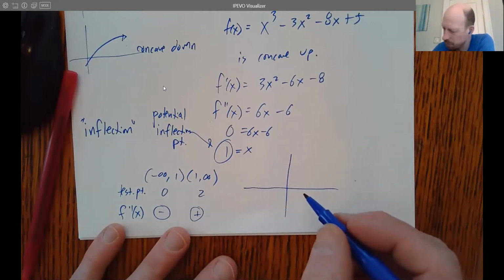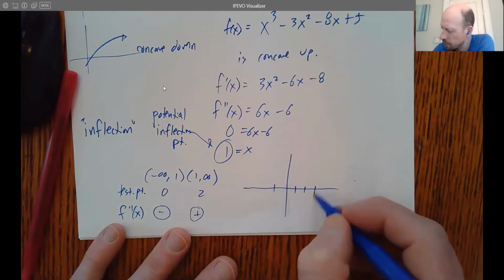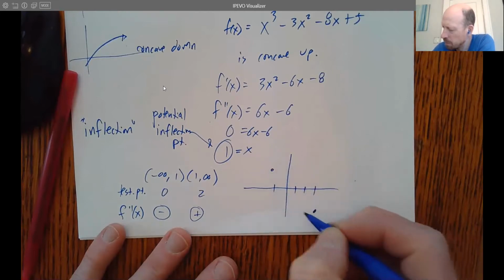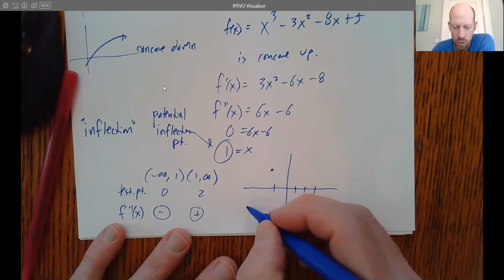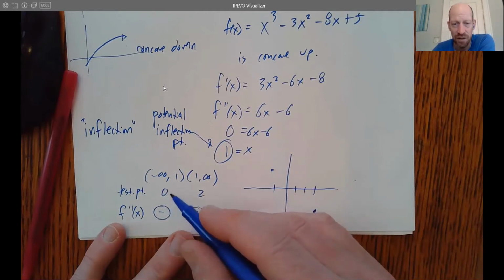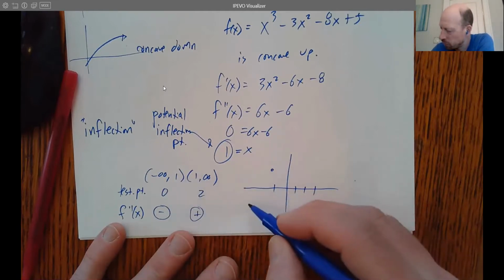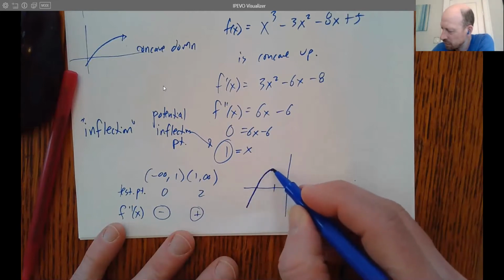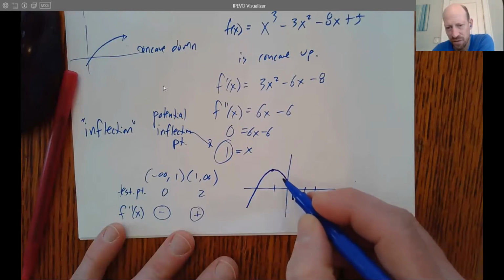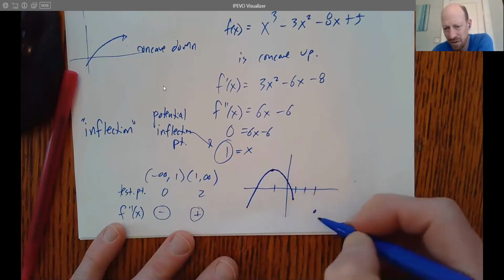On the graph, remember before I had these relative maximum and a relative minimum, I just know a little bit the way the cubic looks, so I was able to sketch it pretty well to start with, but this information here tells me that it's concave down as well all the way to 1. So that's where it's looking like this. All the way to 1. At 1, all of a sudden it switches, the slopes stop decreasing and they begin to increase again.